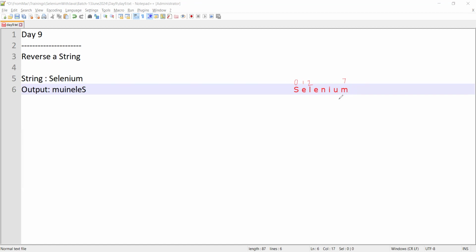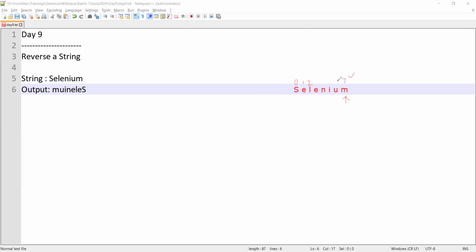Now, how do we reverse it? We can write a loop here, right? We wanted to start with the last character. So we'll take an index and initialize it to 7. Then we'll print the character and decrement the index value.